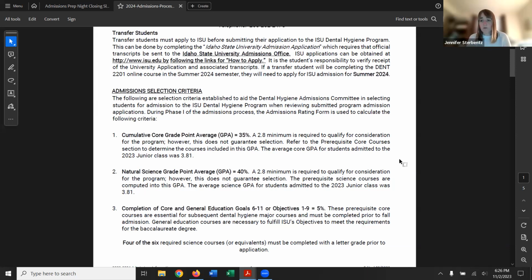Now, for those of you who I've met with already, we've been doing GPA calculations to give you an idea of where you stand, because it can be confusing. You can see your cumulative GPA at ISU, and a lot of times it's like, well, that doesn't match the GPA you calculated for my prerequisites. Furthermore, for those of you who have transfer credit, what you'll notice on your ISU transcripts, and a lot of times the other transcripts, is you are not getting any credit in your GPA for your transfer credit. Your ISU GPA is only made up of your ISU grades.